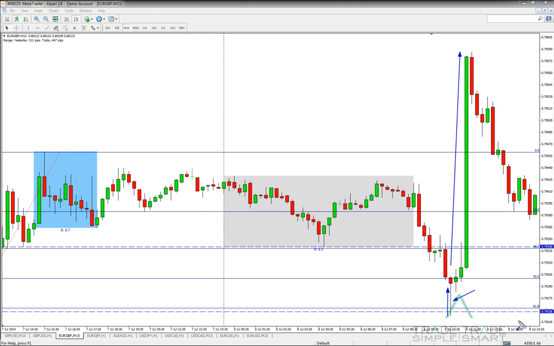Okay, so by identifying the direction of phase one, the following day we're going to be looking for manipulation levels in line with the direction of phase one. And once we've identified and interpreted the manipulation to have taken place, we will then buy or sell into the market. In this case, we would have bought, and we would have been in line with the intraday and also the smart money weekly trend.